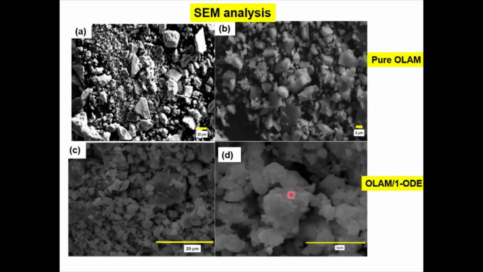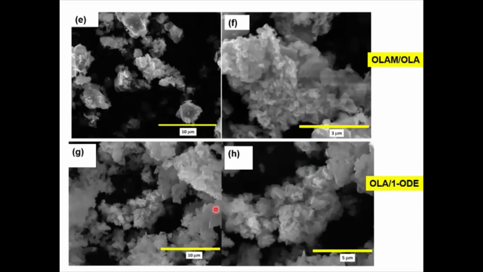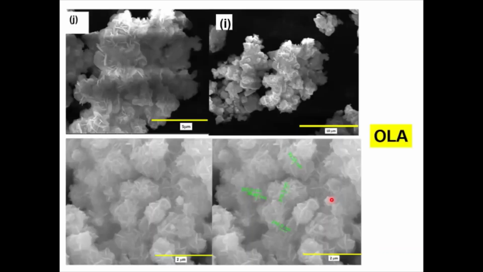You can see the change of surface morphology. Similarly, with an oleylamine and oleic acid mixture, 1:1, you see the change closer to a plate-like structure. With oleic acid and 1-octadecene, it goes to a needle-like structure, and with pure oleic acid, it goes entirely needle-like. This is true at different magnifications of the same oleic acid surfactant for the copper zinc tin sulfide compound.